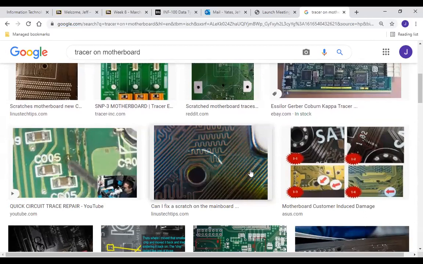So essentially, tracers are these little metal lines that we see on motherboards. Those are all typically brass, copper, tin, zinc, a combination of metals like that. One of the reasons why we just cannot continue, and you can do more research on this if you're interested, is we cannot just continue to double the speed at which that processor can process, because at some point the processor will exceed the rate at which electrons can actually move down the tracers to the next component that it needs to get to, whether it be memory, video, hard drive, mouse, keyboard, whatever it is, because the CPU proliferates data on these things called buses, which is, that's a picture of a bus. So the processor itself cannot continue to double strictly by just increasing the speed at which the processor processes.